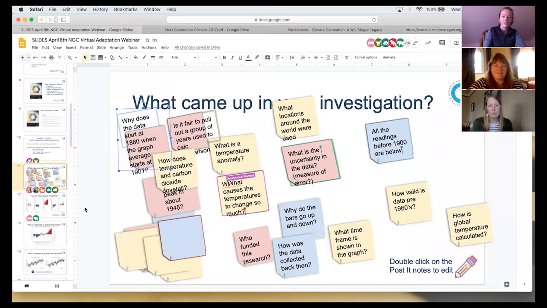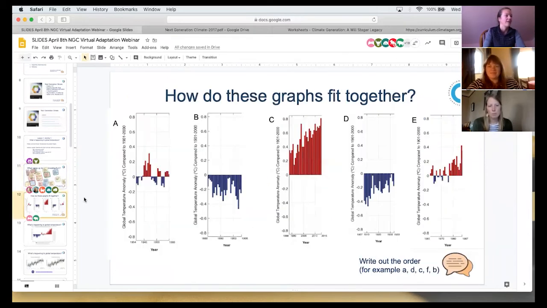Rather, I'd like to continue with our investigation on our next slide by asking you to brainstorm about how these pieces of graph fit together. We have 5 portions of our graph, and I've labeled them each with a letter. I want you to try to piece them together, and in the chat box, tell me what order these plots go in to make one full picture of global climate change. For example, it might be ADCFB or something like that.